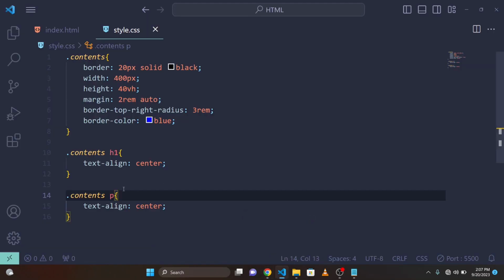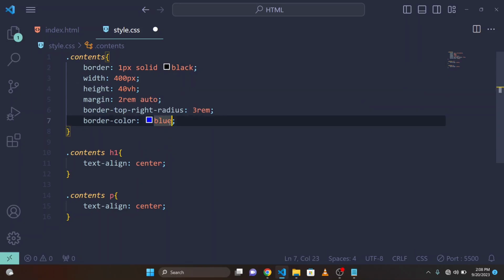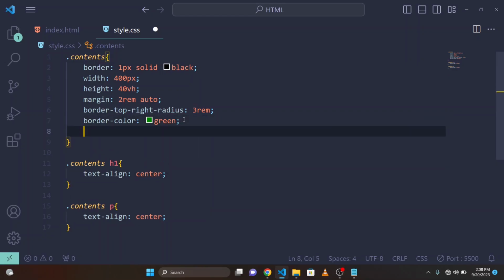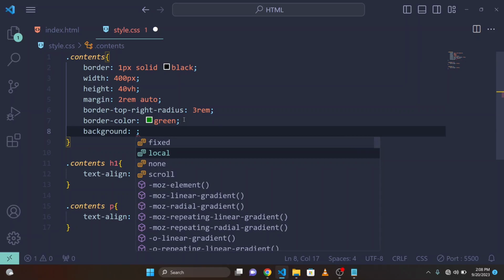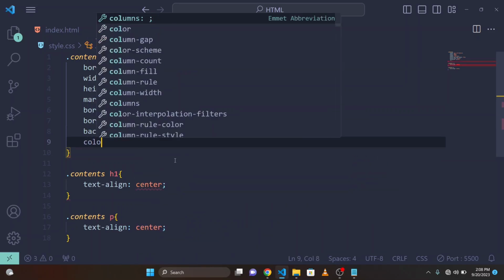In CSS. Now let's have a real example right here. So right here, let's set this to 1 pixel as well, and change this to, let's say, green. And let's also make the background of the actual content green, and let's give it a color of white.